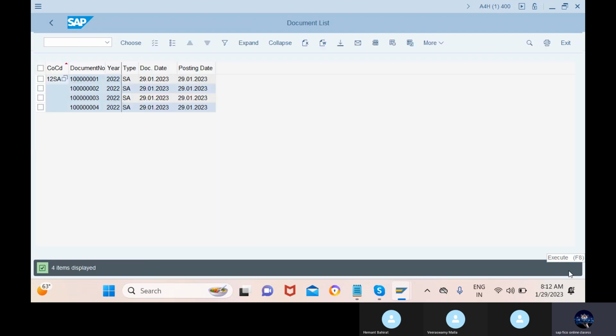Click execute. You can see here 4 documents under a single company code. Okay, document numbers 10 lakh 1, 10 lakh 2, 10 lakh 3, 10 lakh 4, and it is an SA document, which means it is related to the general ledger. And the date is today's date.